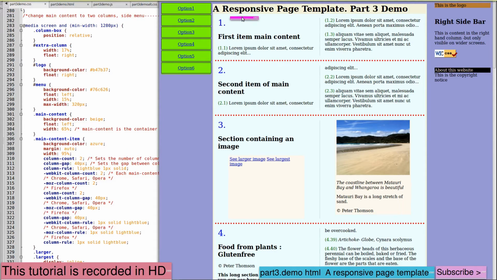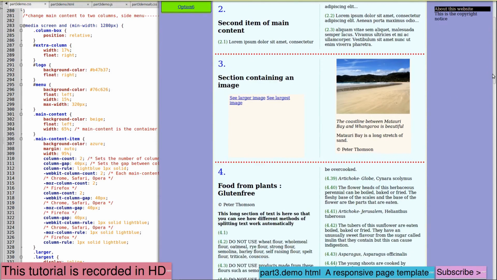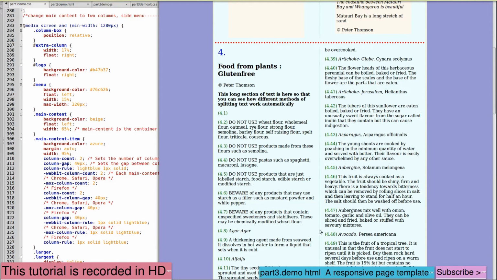This is a single main content item, another main content item, another main content item, and then we have this long section of text, which, as we said earlier, is not easy to read because you have to scroll all the way down one column and then scroll back up to the top of the next. So this is the basic 2-column layout.